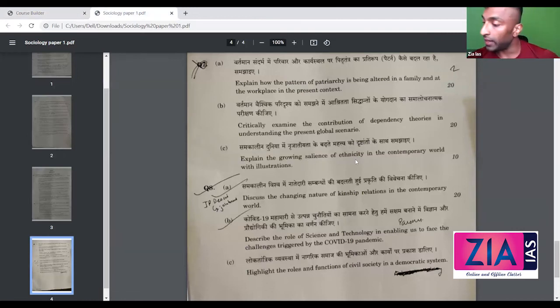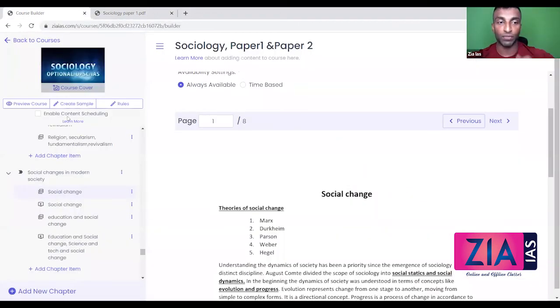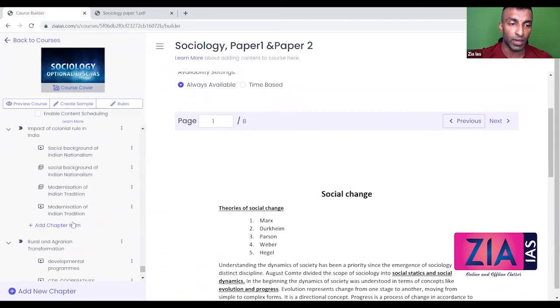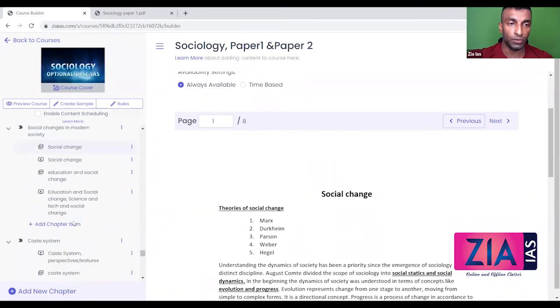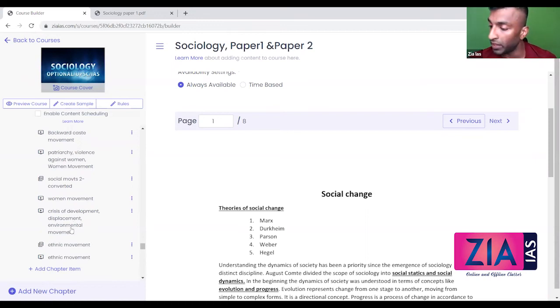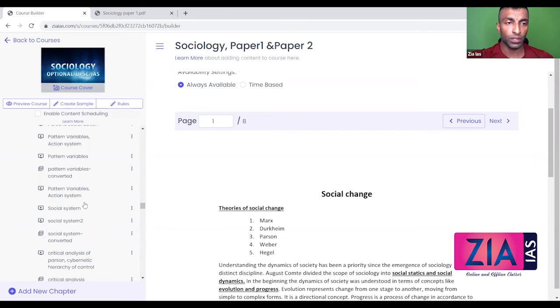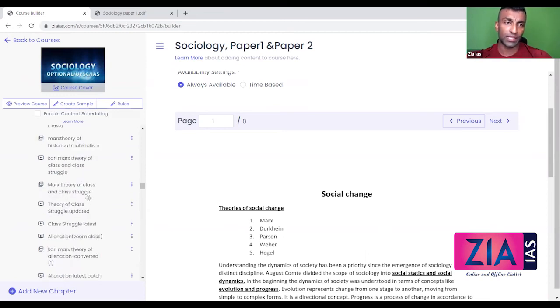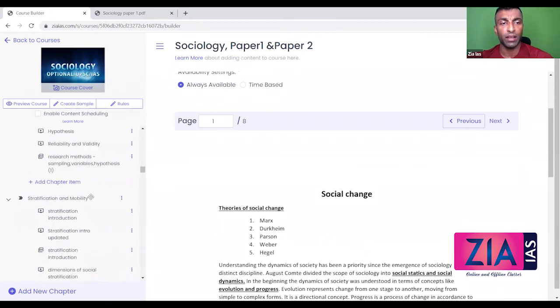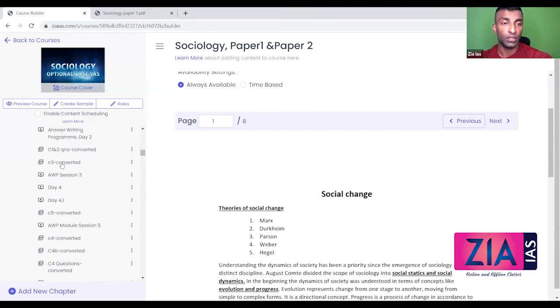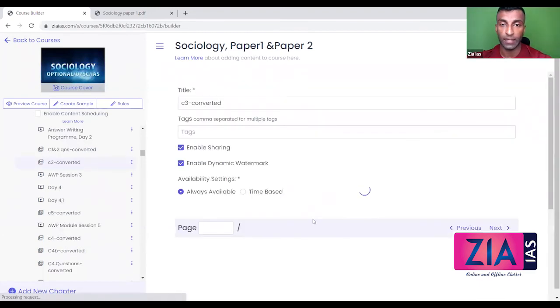Growing salience of ethnicity. Guys, ethnicity I have discussed in the chapter on stratification. That is one thing, the various dimensions of ethnicity. At the same time, I have discussed it in the chapter on social movement. Here, if you see, ethnic movement. Here you'll get more details with respect to ethnicity, so you'll get more content to write. I forgot to mention that each of these questions which has been asked, the same direct question has been given, because I've given that many questions. If you go through these areas, you'll find it directly. So what were we discussing now? Ethnicity, right?